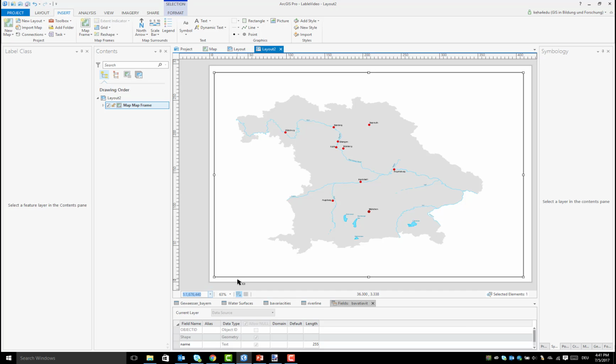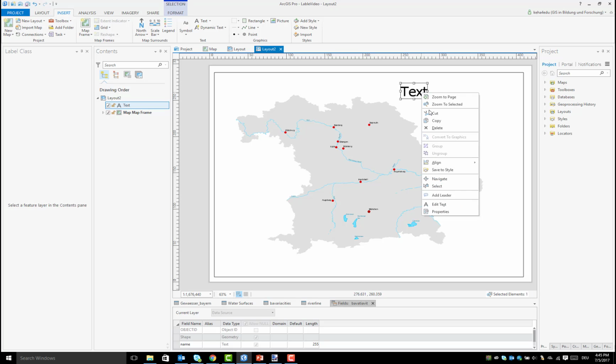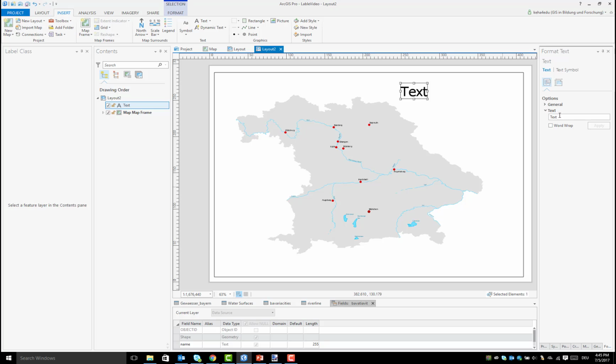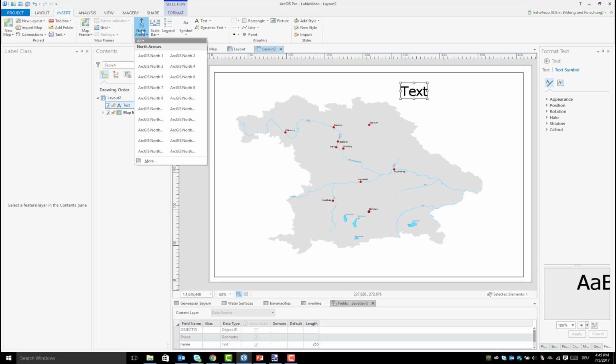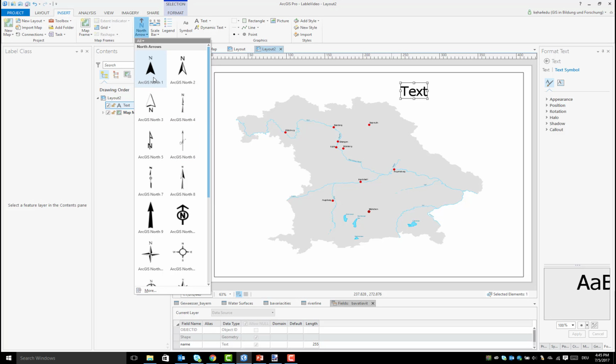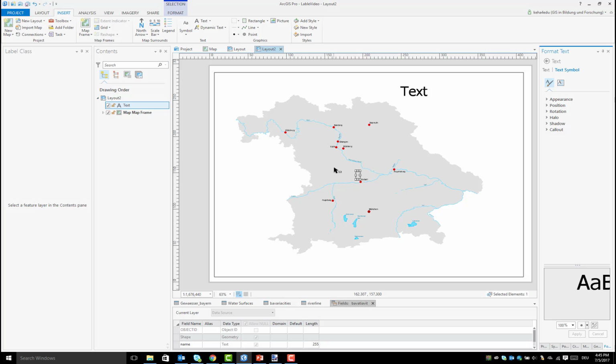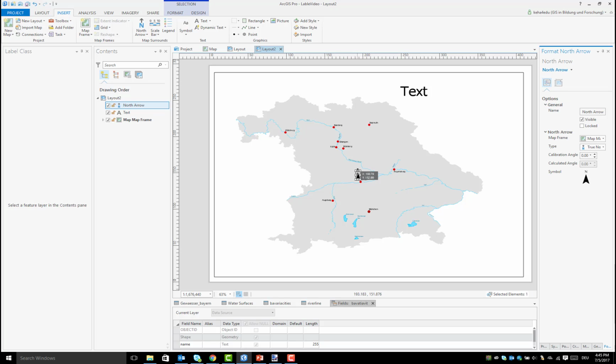To make a better map presentation, here we are going to insert title, legend, north arrow, and scale bar. For title, we'll have to insert from here. Click on text, move it to the place where you want it to be, and you can also resize by clicking here or right click to see the properties to change the text here, or just simply click on the map. And also the text symbols can be changed here. North arrows can also be added here. I'm going to use a simple one. Then move, resize, and change the color of it.